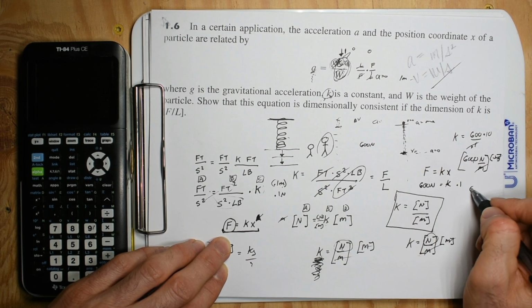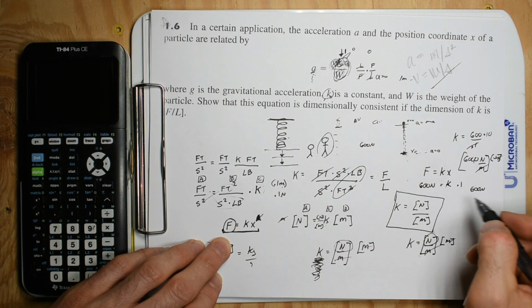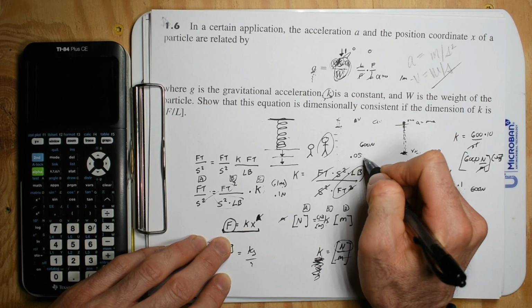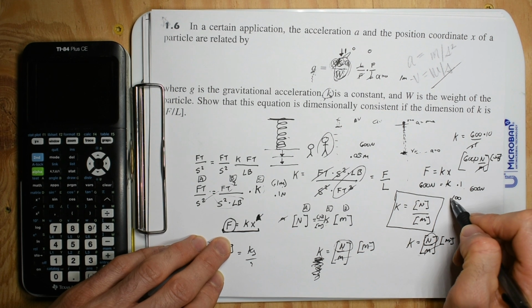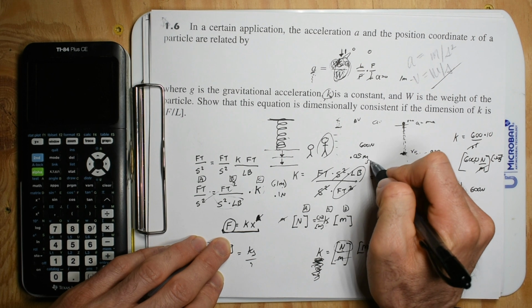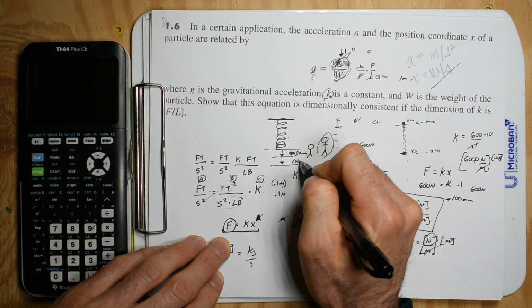This person weighs 600 newtons. You know what I mean? And then the other person, if they weigh half as much, it would only move this thing not a tenth of a meter. It would be 0.05 meters. So I moved it 100 millimeters. There you go. And then the other one would be 50 millimeters. So 50 millimeters, 100 millimeters.